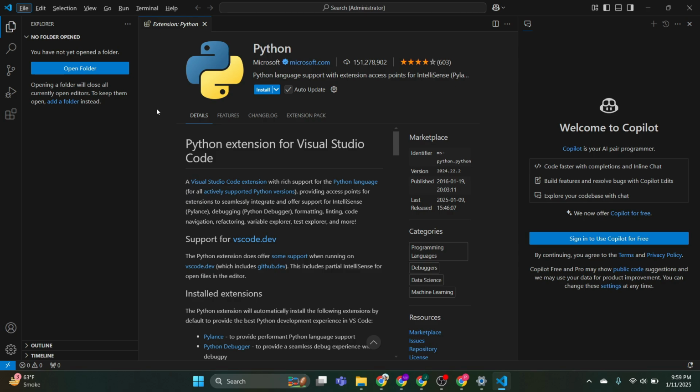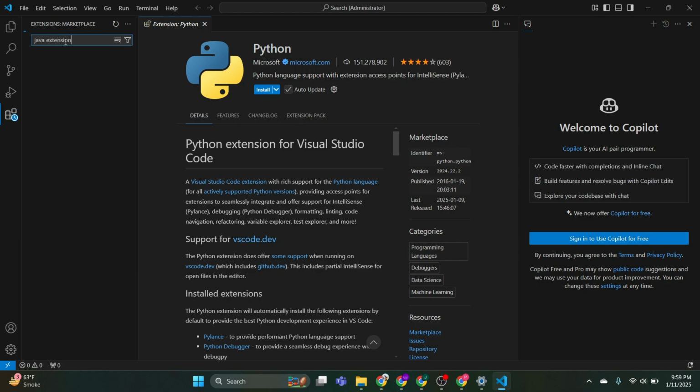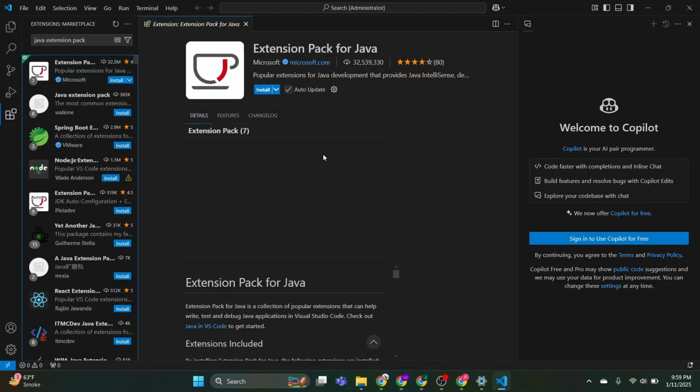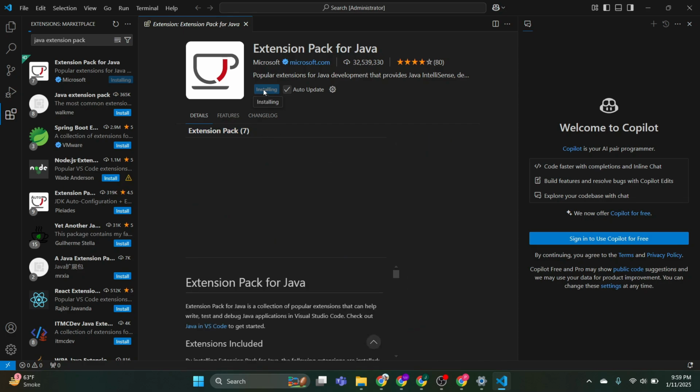And the first thing you need to do is go to this extension here and search for Java extension pack. So just search for that. And let me just go into this extension pack for Java. So here you will be able to see all these packages here. So at one time, it will install the 7 packages for writing the Java program. So let me just click on install here. So this will install the extension.